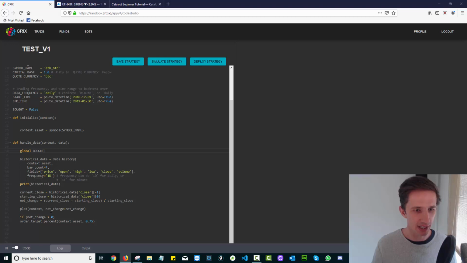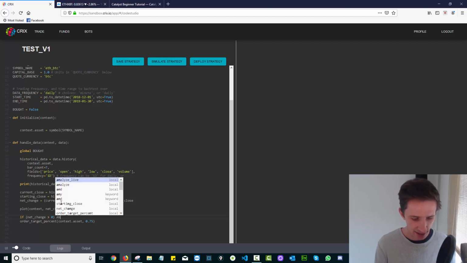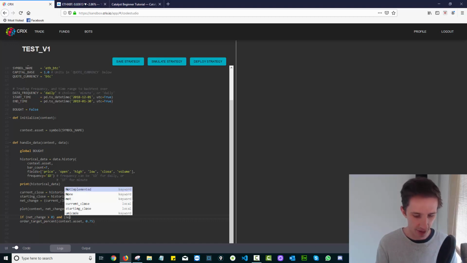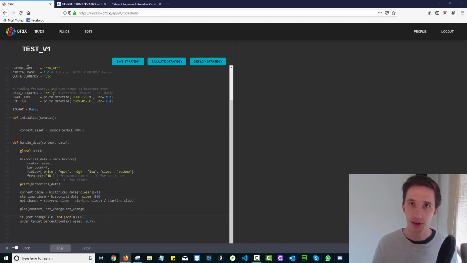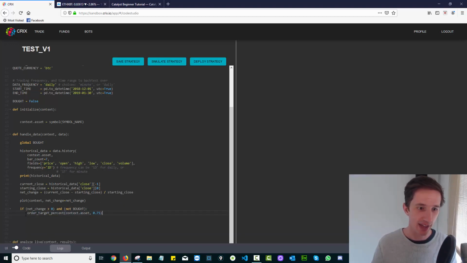So here we have, if the net change is greater than 0, and we want to make sure that we have not bought any of this, then we want to go and place an order to buy. So this is how it looks. We put if the net change is greater than 0 and we've not bought any of this crypto, colon, then with an indentation, and the indentation tells the code that this part of the code is part of this if statement.